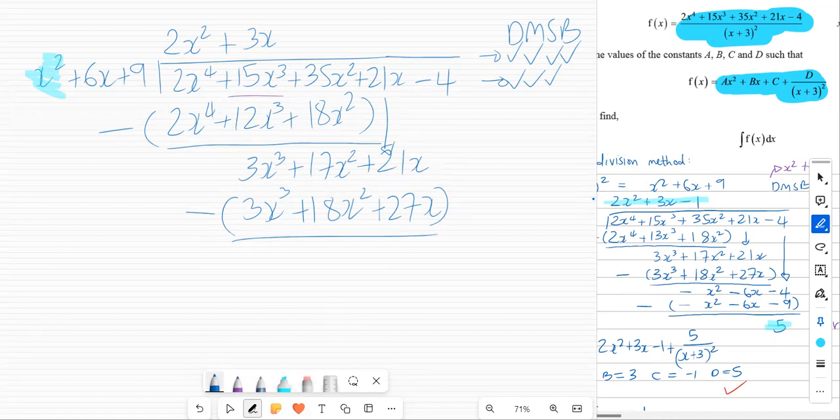Okay. Subtracting these, 17 minus 18 is negative x squared. These obviously cancel out straight away, so negative x squared. Don't forget that it's minus 21 minus 27, which is going to be a negative 6x. Okay, so last step, bring down the minus 4, and we do this whole process once more and see if we have a remainder. We will usually have a remainder because of the way they've set it up.